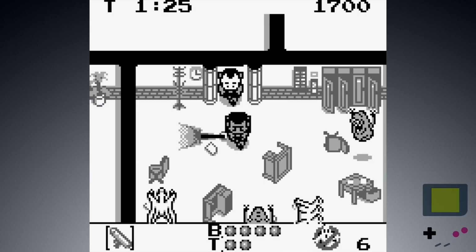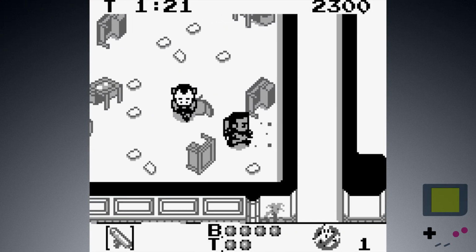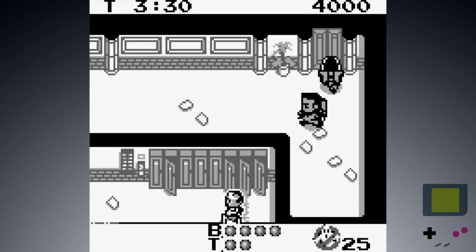There is a power-up. Oh, y'all are screwed now. Woohoo! God, that's loud. Floor 3. It's the same thing.